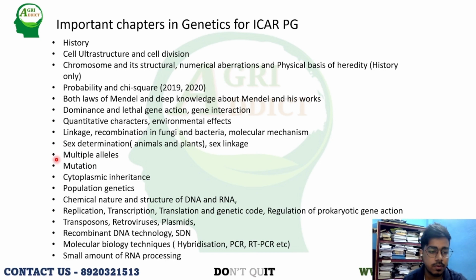Next chapter, multiple alleles. This chapter is quite important, but till now not very hard questions have been asked from it. But no one knows when they will ask, so you should prepare the multiple alleles chapter. The mutation chapter is also quite important: the history part, the mutagens, physical mutagens, chemical mutagens, and the tests. You should prepare them well.